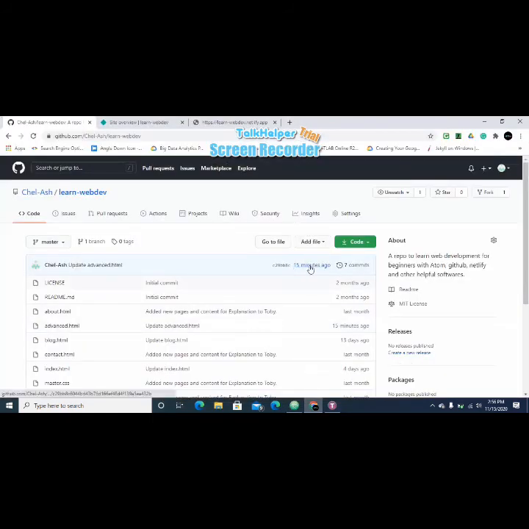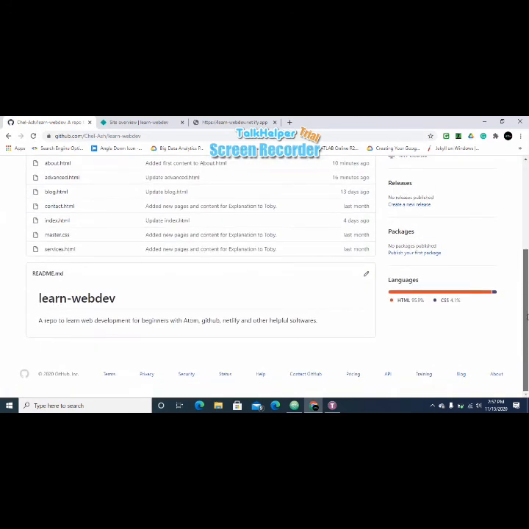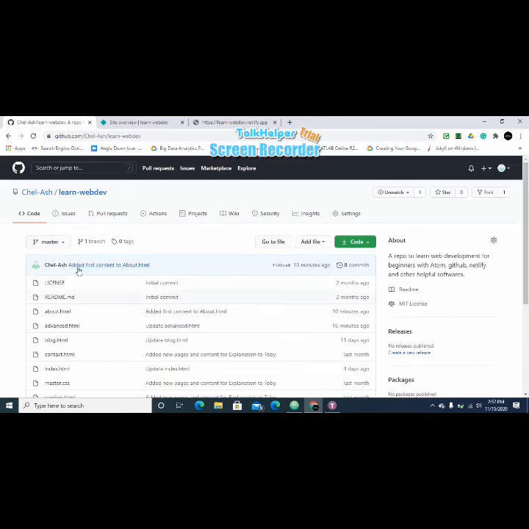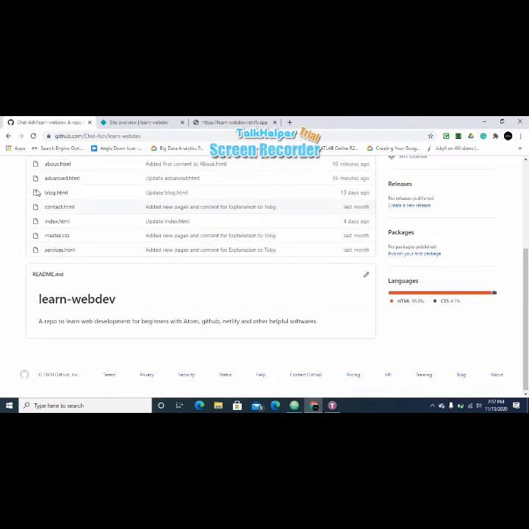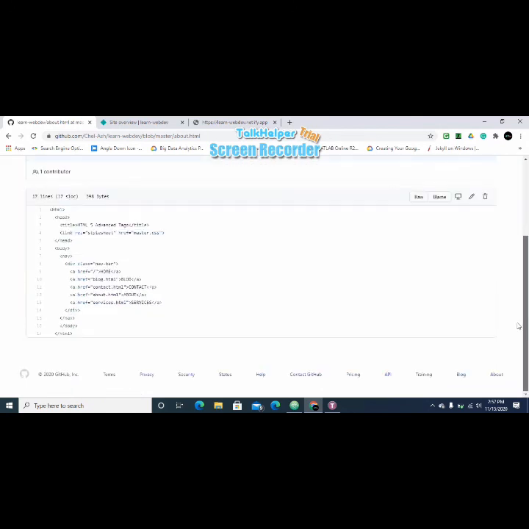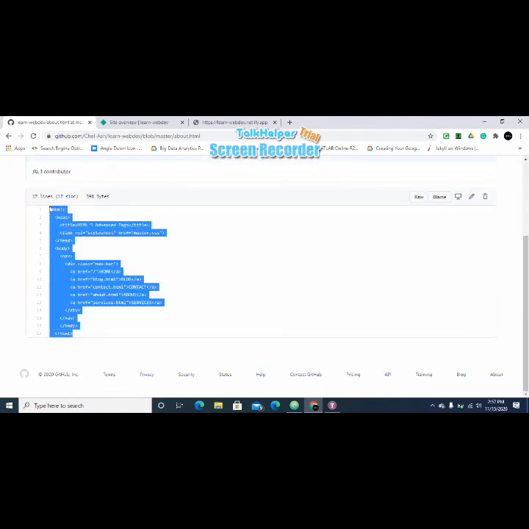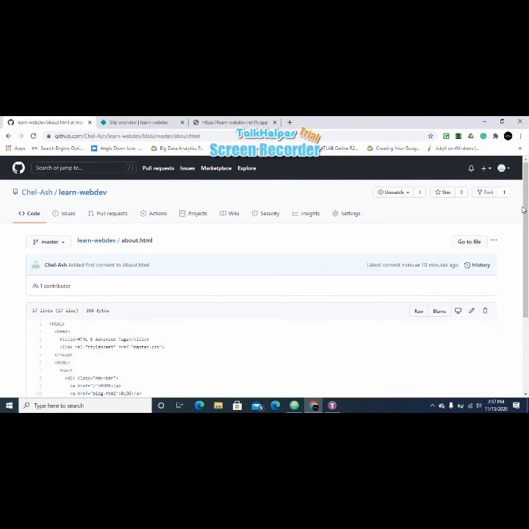Okay, now it shows 15 minutes for last commit. This is where you check your last committed file and update. 15 minutes. But if I refresh and reload this page, let's see what it shows now. Hopefully 10 minutes. Well, yeah, we can go with that. So "added first content to about.html", and good. You can see that's cool. Let's try this. About, yeah, and we have the file right on GitHub without much problems and stress.